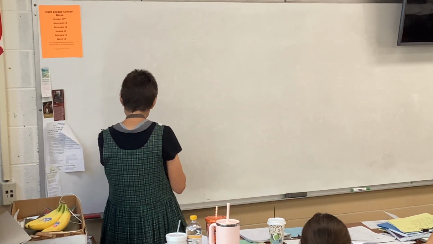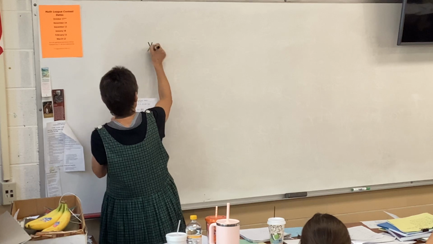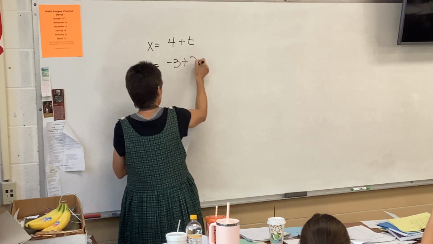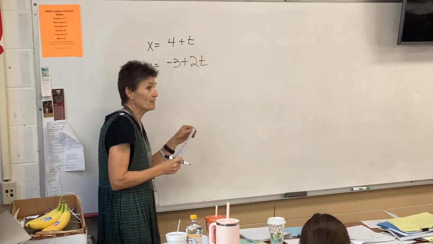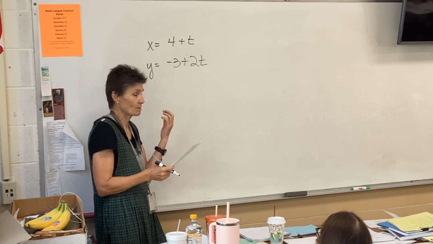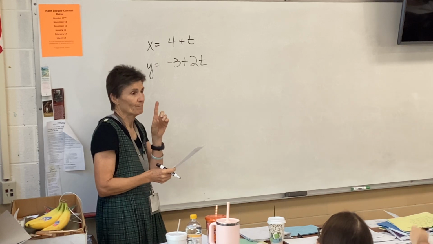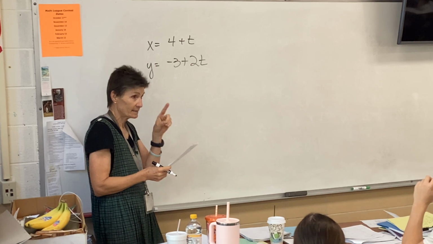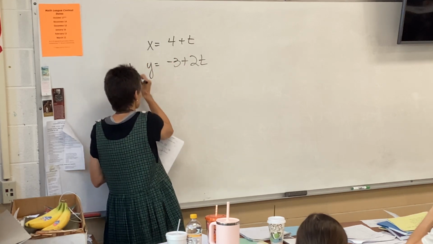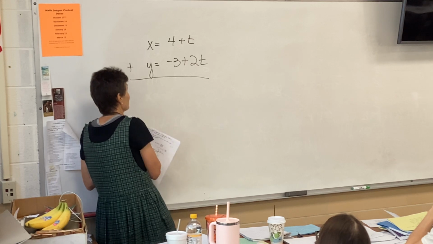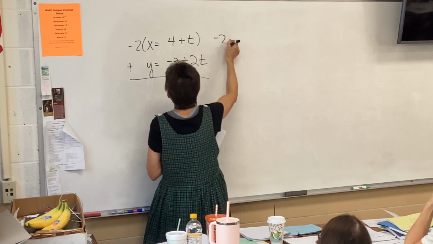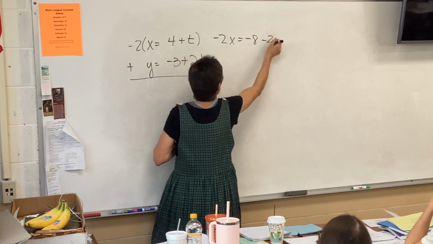And that is number 6, where it says find the direct algebraic relationship between these. Do you guys remember what we did yesterday? What does this direction, find a direct algebraic relationship between x and y, mean I'm supposed to do? Eliminate the t's. If we're going to add these together and eliminate the t's, what are we going to have to do? We multiply the top equation by -2.